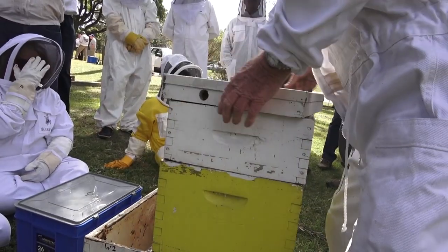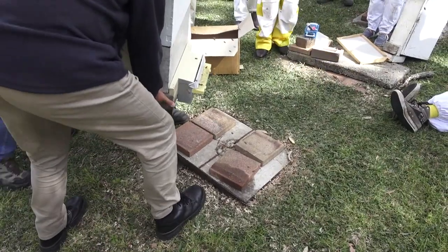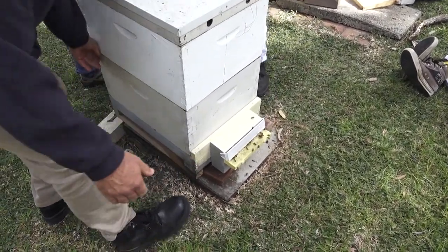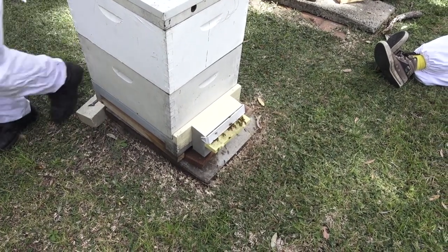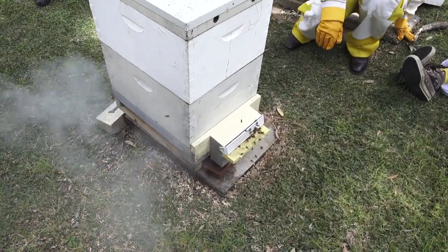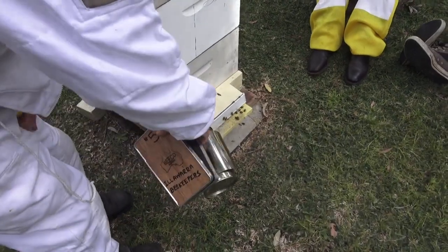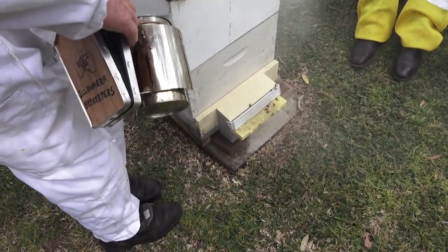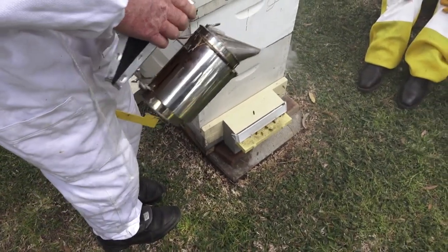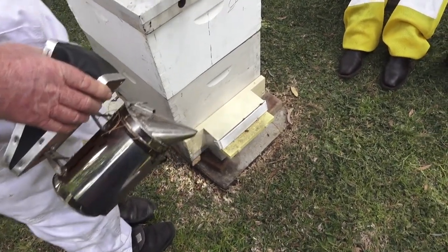The drones are mostly going to cover the warps up there. Drones are in hives, mostly. There's a lot of pollen coming in, Bruce. Yeah, that's good. So the traditional way most people go to find queens is puff the entrance, puff under the lid, take the lid off, put it at the back, and then go to the bottom box, right?